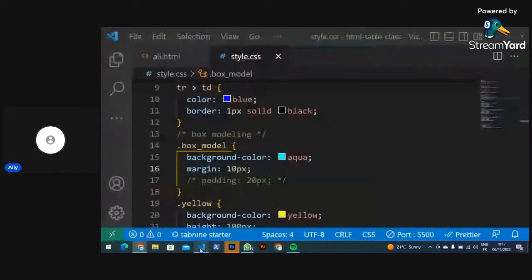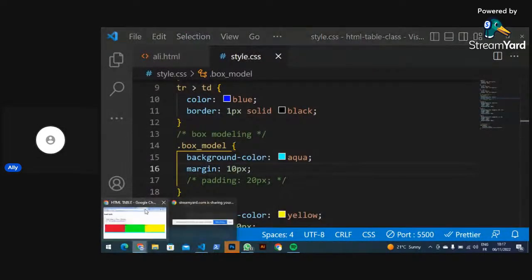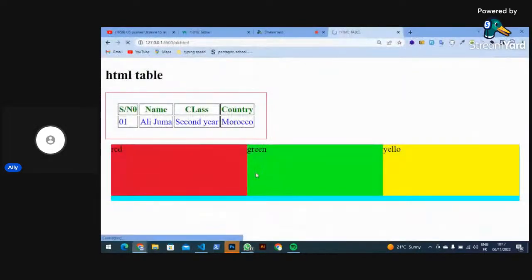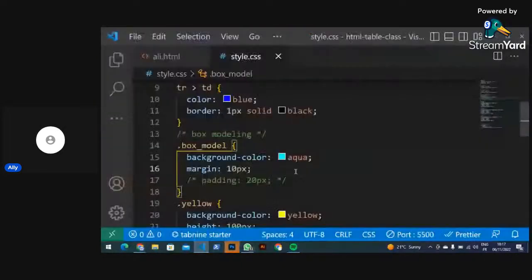Remember to save your code. Margin should be 10 pixels everywhere. Let's see. Okay, margin, just removing the space.